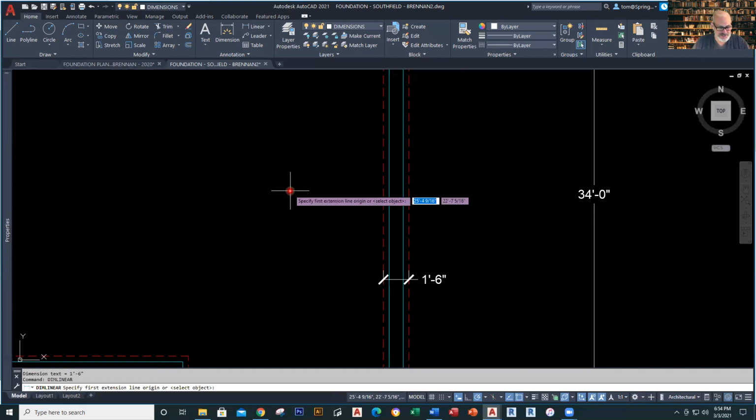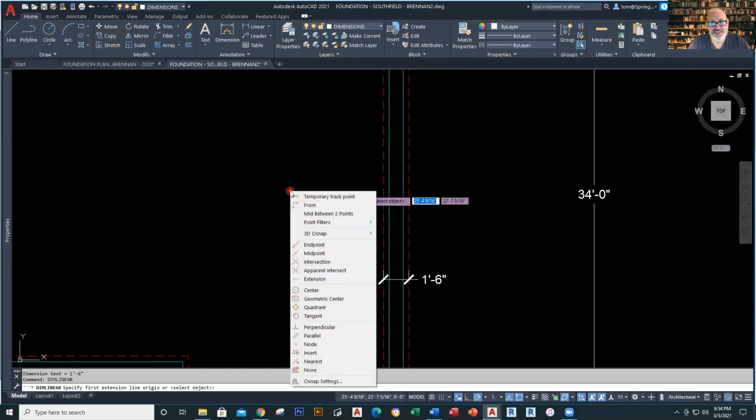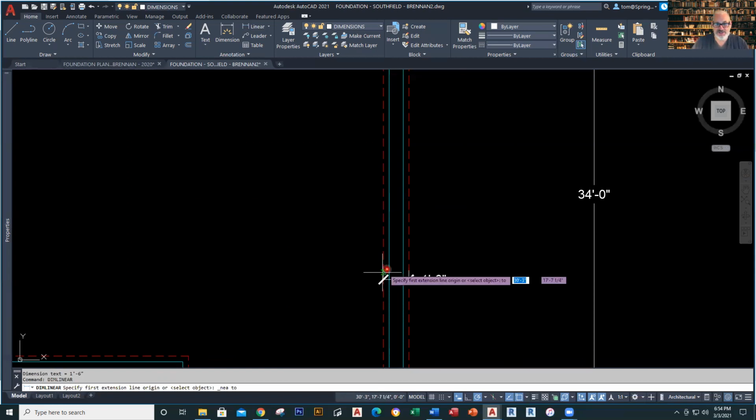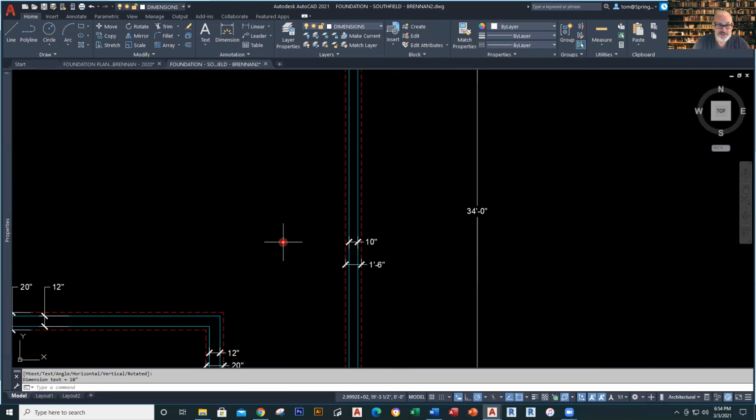So this is one, again, shift right mouse click. Hey kids, it's shift right mouse click. Then you go to nearest, and you would go ahead and do this one. I get any point I want. This is actually a highly unsung object snap I use all the time. It's extremely valuable. And once you got that in place, you just use your match properties on it. Did that help there, Lisa?